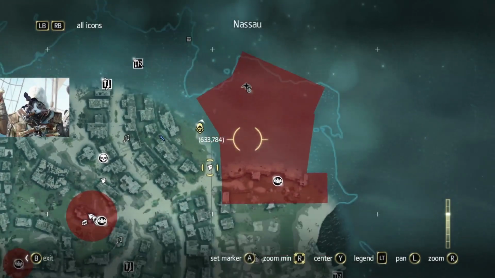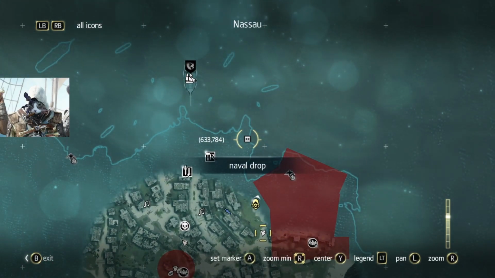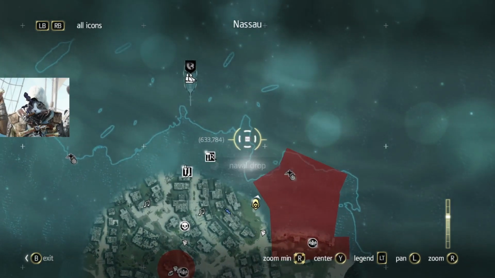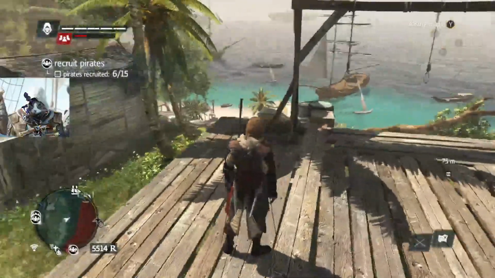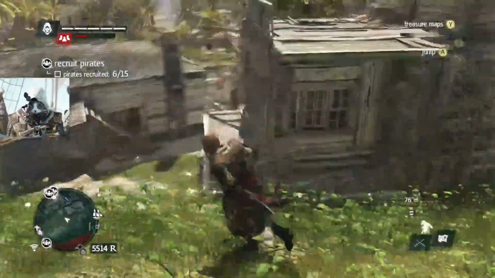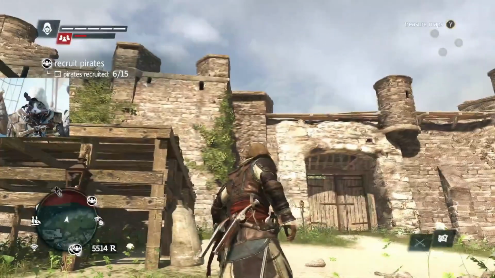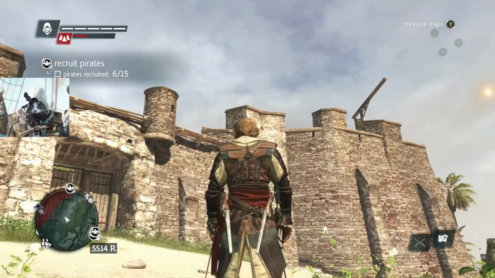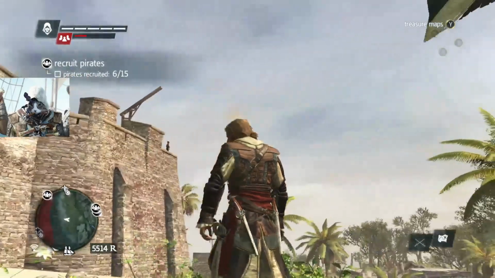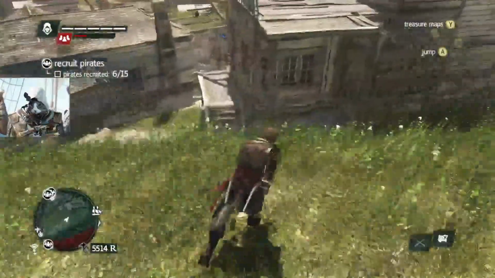I can't get to that sink point. I joined the water. Navy drop. Navy drop. Aren't those in the water? Let's see what that navy drop is. We'll get to this giant fort later. See, I would have thought this would have been practically brand spanking new fort. At least near new. Maybe my history's all wrong.